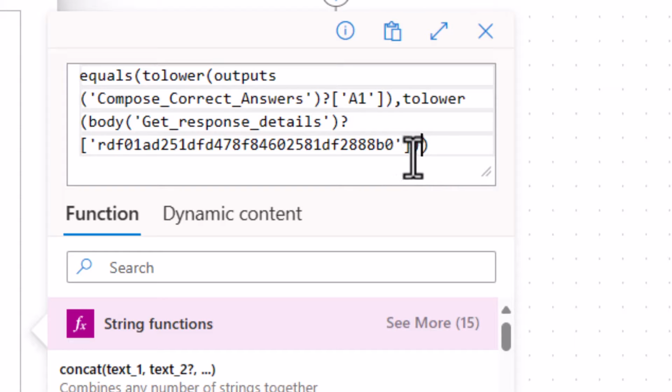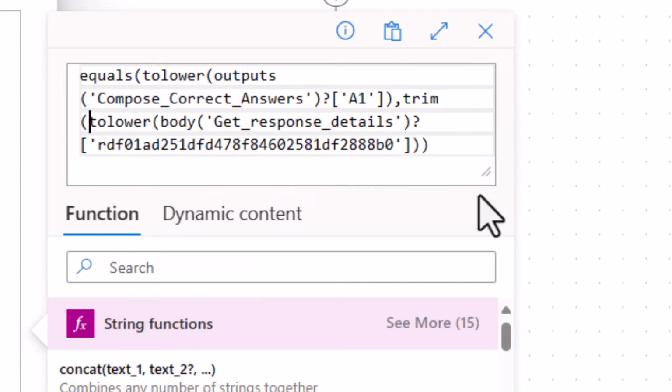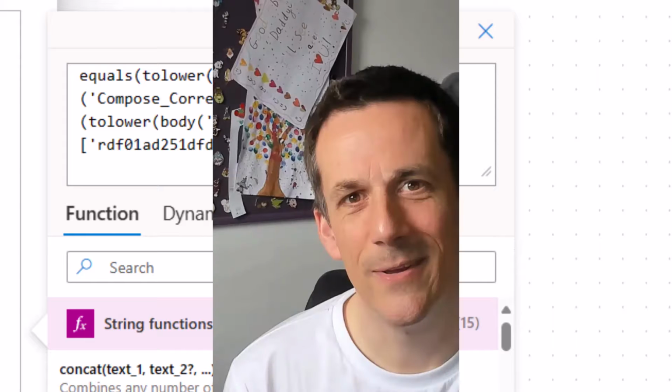The other thing to note is if you have any trailing spaces at the beginning or at the end, you might also want to use trim. So trim, if you insert that at the beginning and the end, that will remove any trailing spaces at the beginning or the end of the string. So if you're getting any funny results, it's worth knowing these tricks, knowing that you're comparing strings, they must be the same case, and if you've got any trailing spaces, have a look at that trim expression.